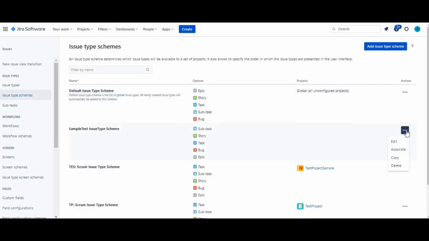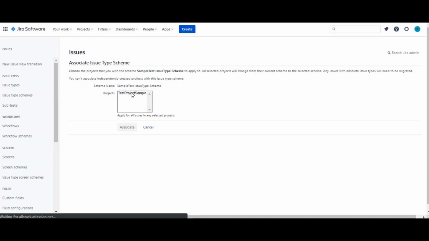Okay, you can see this scheme is created, but there is no project assigned to it. If you want to assign any project, you just have to go to associate and select the project. Then click on associate, then it will be published and the issue type scheme will be changed. So this is how we create an issue type scheme and assign it to a project.